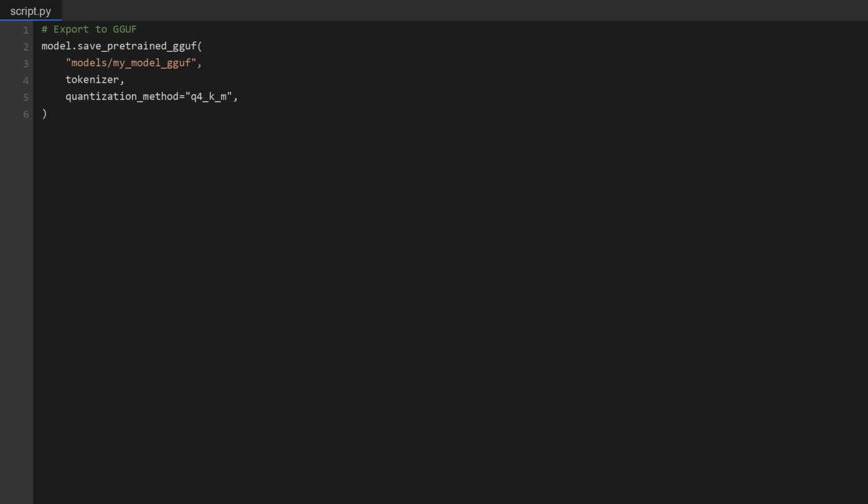It achieves excellent compression with minimal perplexity increase compared to full precision. The resulting file is roughly 2 to 3 gigabytes and can be loaded directly by Ollama, llama.cpp, and LM Studio with no Python environment required. This is how you get your model running on hardware that has no GPU at all, or on machines where you don't want a Python stack installed.